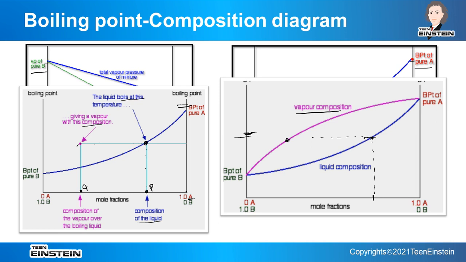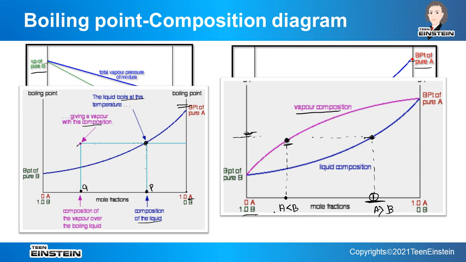Now notice the important thing here: the mole fraction, that is the composition, at point P and at point Q are obviously not the same. That means under the same temperature, if we consider a point on the liquid curve and another point on the vapor curve, both are at the same temperature. The corresponding mole fraction in the liquid, where the amount of A is high compared to B, differs from the point in the vapor, which is close to pure B. That means now the amount of A is lesser than B. So in the vapor phase, at the same temperature, the amount of A decreases. So the ratio of A and B in the vapor phase and in the liquid phase are not the same.